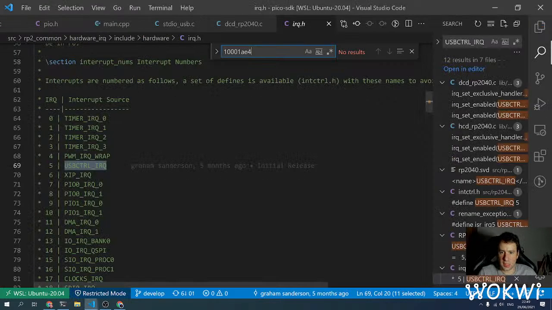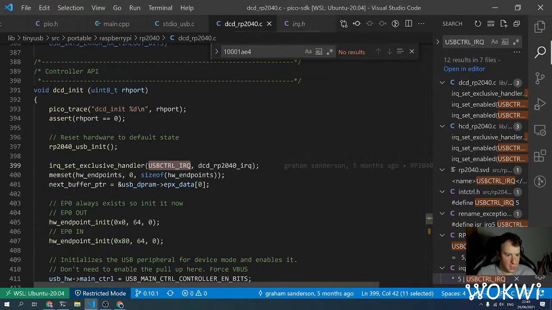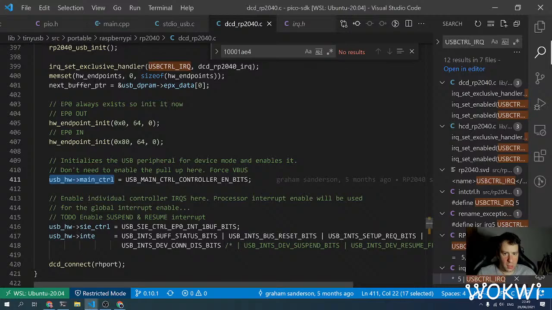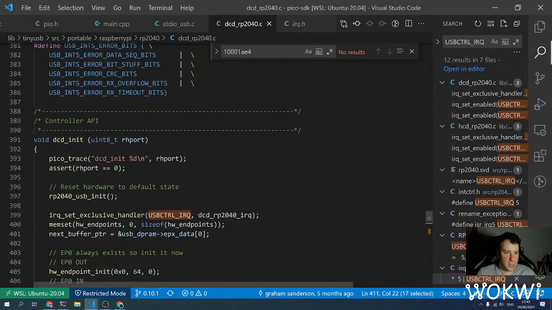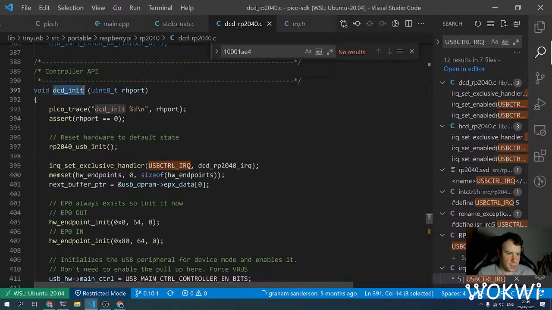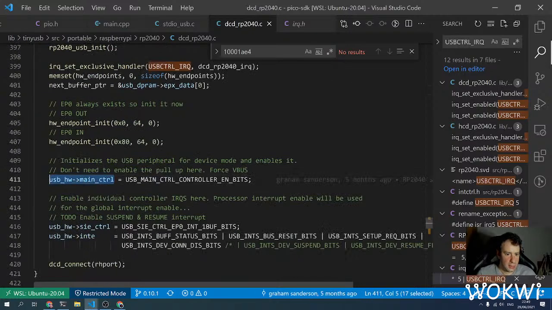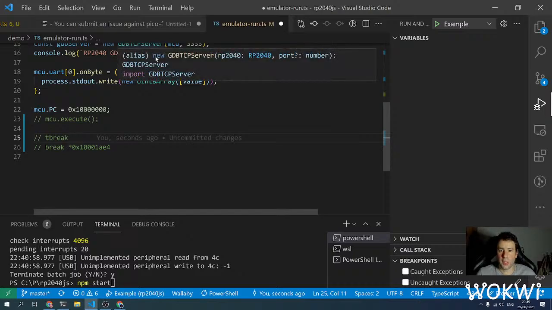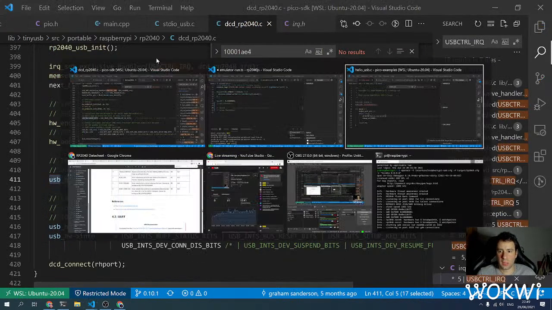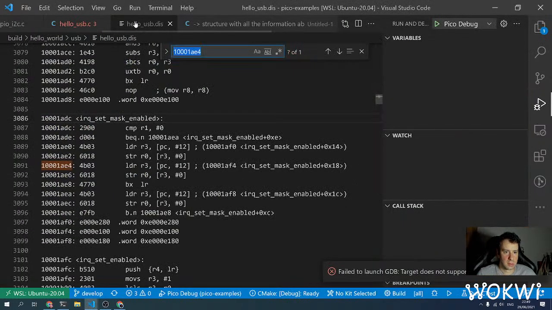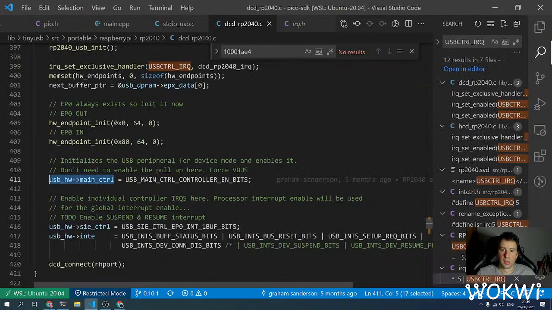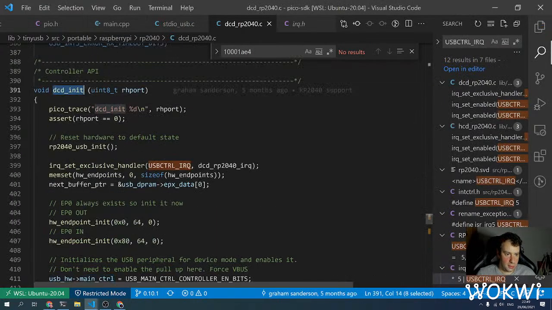that was inside here. So I guess at this point, yeah, we can probably find this specific point in the listing file, or just break here and run line by line. Let's actually try to find the specific point that was in the Pico examples, inside DCD init.